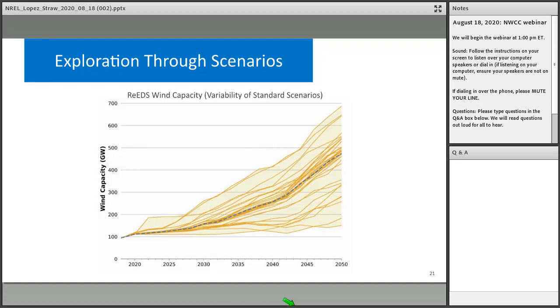This graph is from NREL's Standard Scenarios report, which explores a wide range of possible energy futures given today's best understanding of the trajectories of tomorrow's technology. So here we see wind deployment variability by scenario, with the blue dotted line capturing our mid-case. In essence, what we're showing here is the variability associated with technology costs, technology improvements, fuel costs, and more. What we're not showing, though, is that these do not actually include the land use availability that I showed earlier.